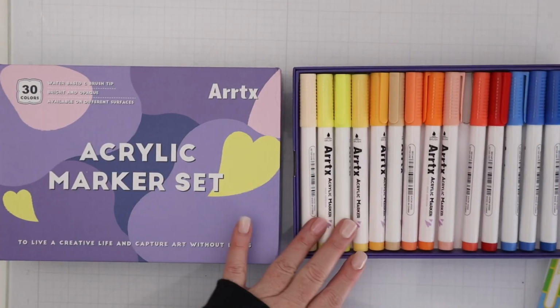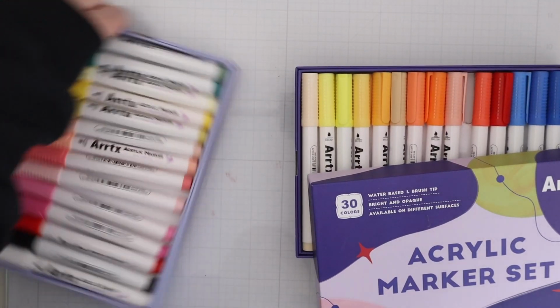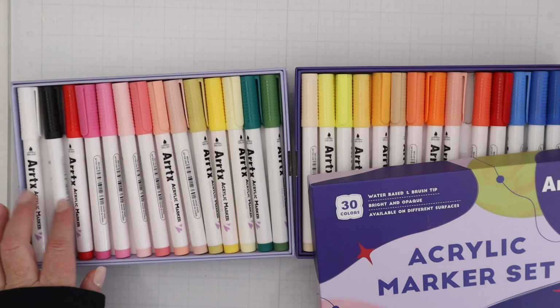Now let's take a quick look at how those colors compare to the sets already released by Arrtx. The set on the right is the set that I'm going to be working with today. That is the 30B set. The set on the left is the previously released set of acrylic markers with the brush tip. There are 30 colors in that set as well.